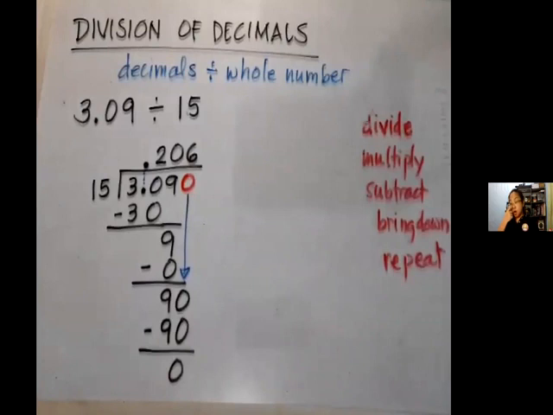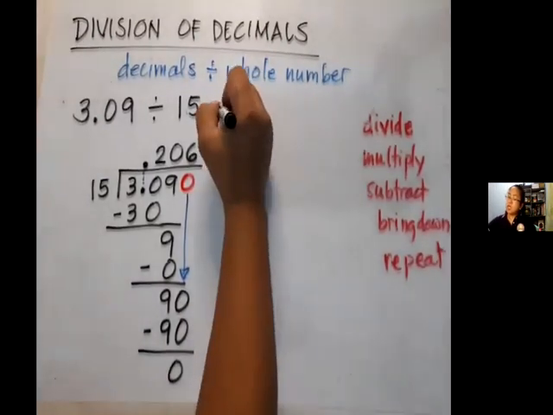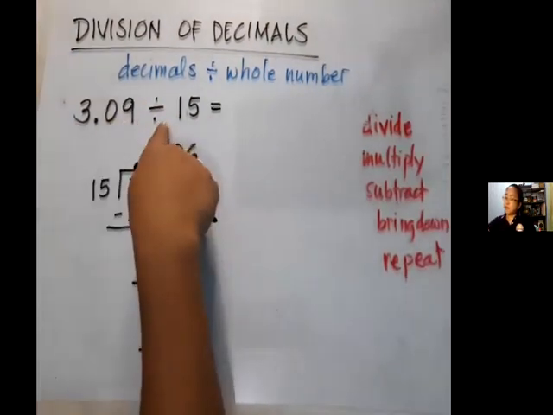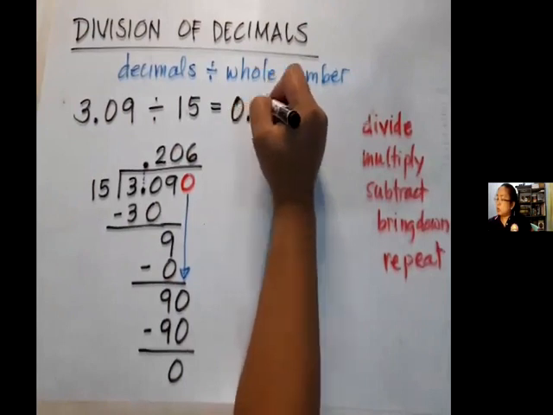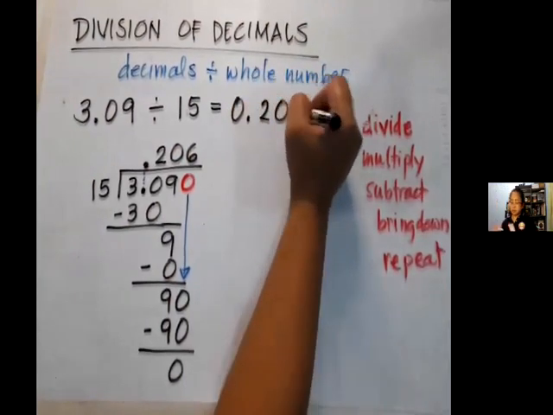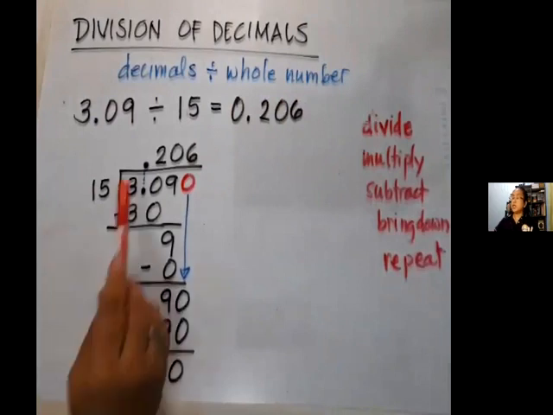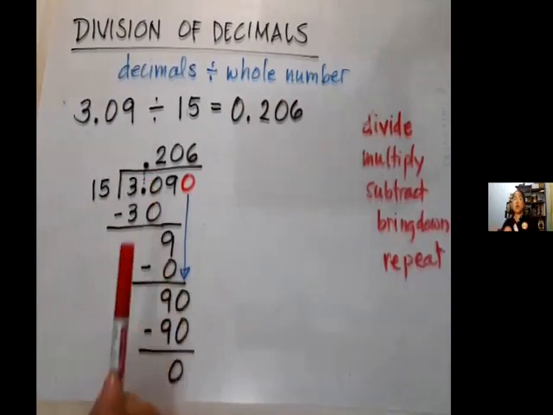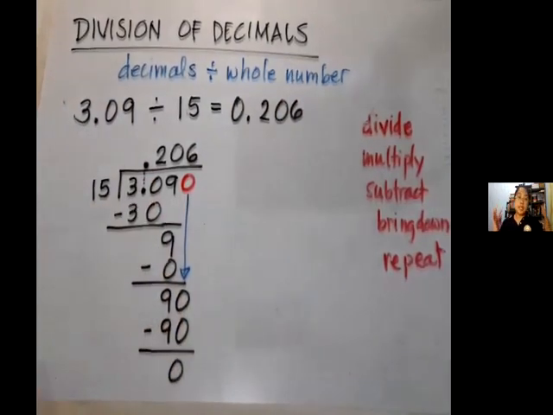That finishes off our division, our computation. So our answer for 3 and 900 divided by 15 is 206,000. Okay? Lalagyan natin ng 0 dun sa unahan just to tell that we do not have a whole number part. So that ends our case 1, our part 1 of division of decimals, dividing decimals by whole numbers.